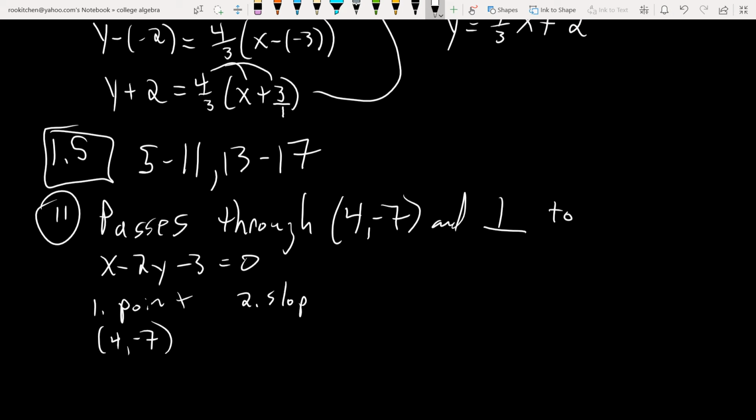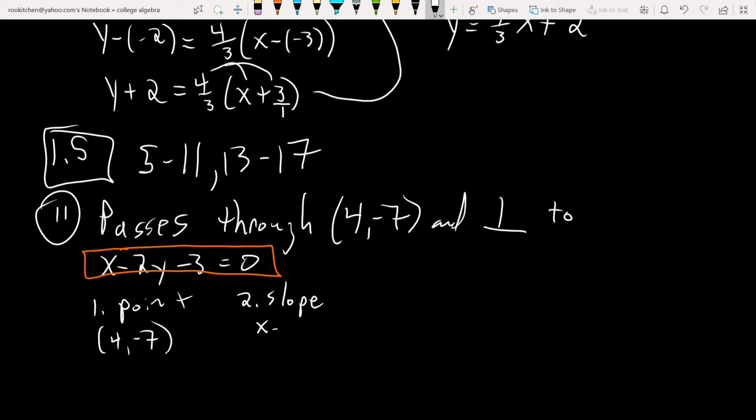Okay, this takes a little more work. You can't just read the slope off of the line. If you did read something off the line, it would be wrong, because you have to find the slope that's perpendicular to that given slope. So our first step is to convert this into a form where we can read the slope off of it. If you think the slope is the thing in front of the x, you are wrong. It is not 1. We have to convert it into slope-intercept form, right? So I need to solve for y.